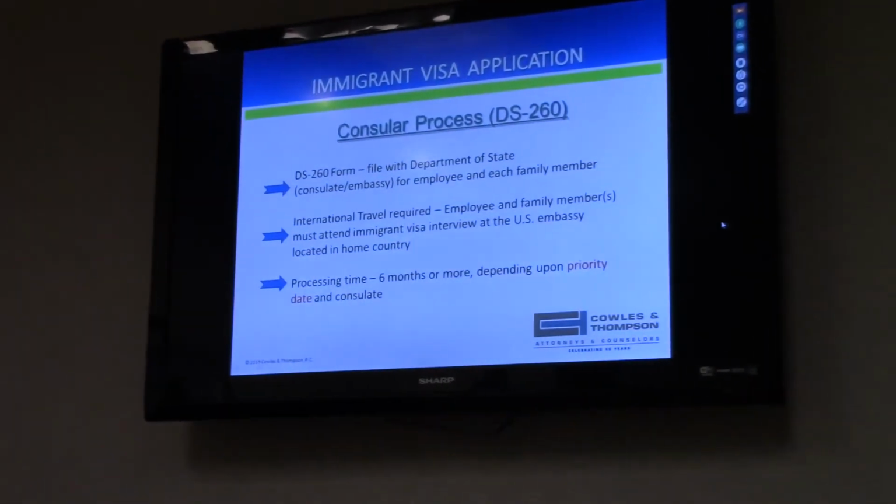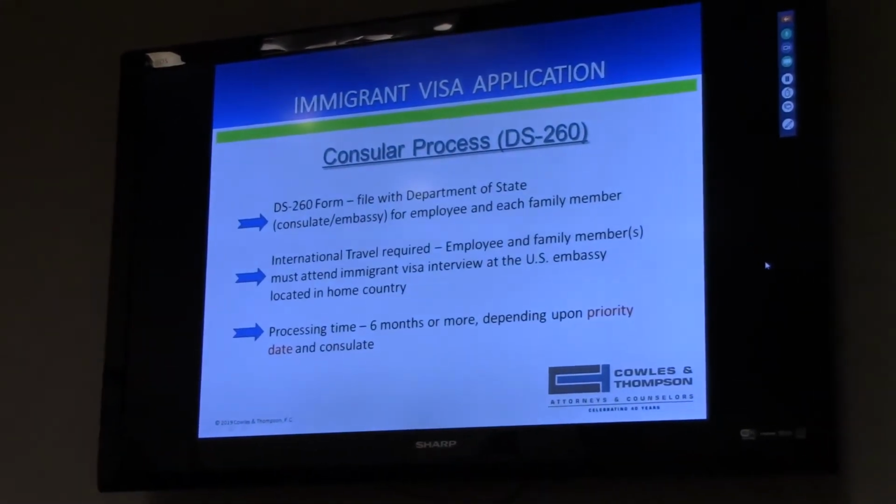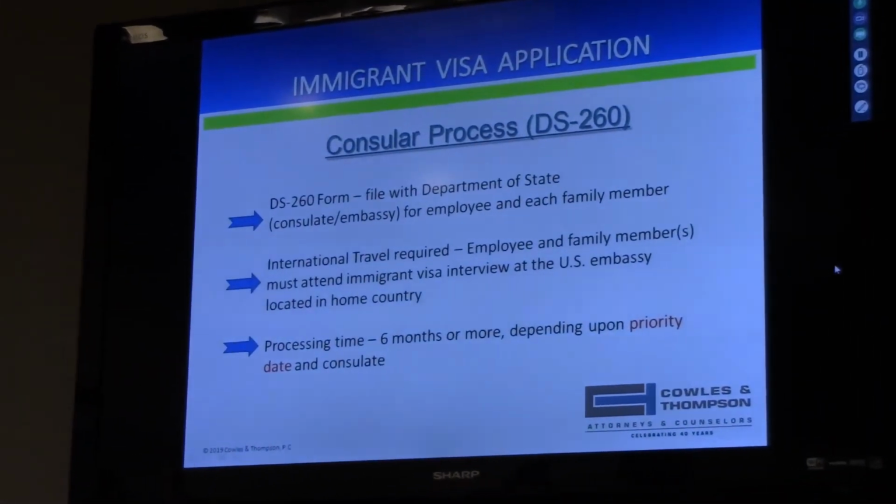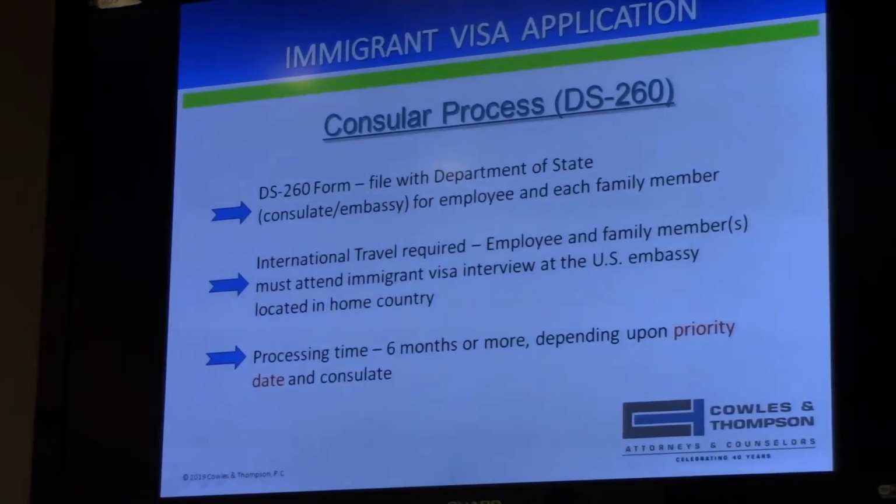I just want to get to the priority date. There is information about the DS-260, same process with the Department of State, consular process, but subject to priority dates if needed. Sometimes people find that consular process, depending on the consulate, might be faster. Yes. So many times we process the petition saying the individual will not file for adjustment of status but consular process, because it really takes somewhere between 3 to 6 months for people to obtain the green card.